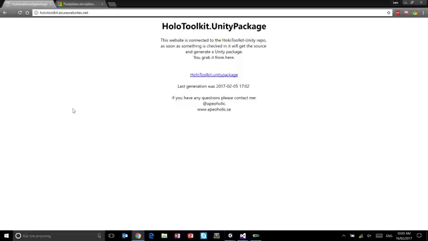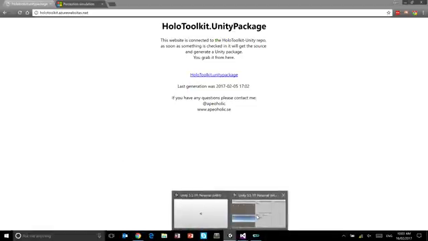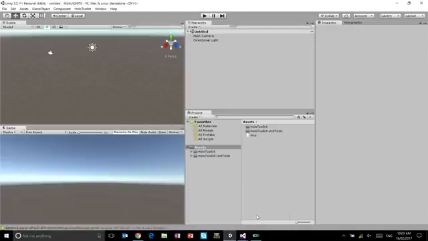He takes the GitHub repo, and whenever there's a new push to it and there's a new update, it automatically rebuilds this, and it puts it all into a Unity package for you. So you just click on that link, and it downloads that Unity package, which is about 40 meg, I think. It's not huge. And then, there we go, look at that.